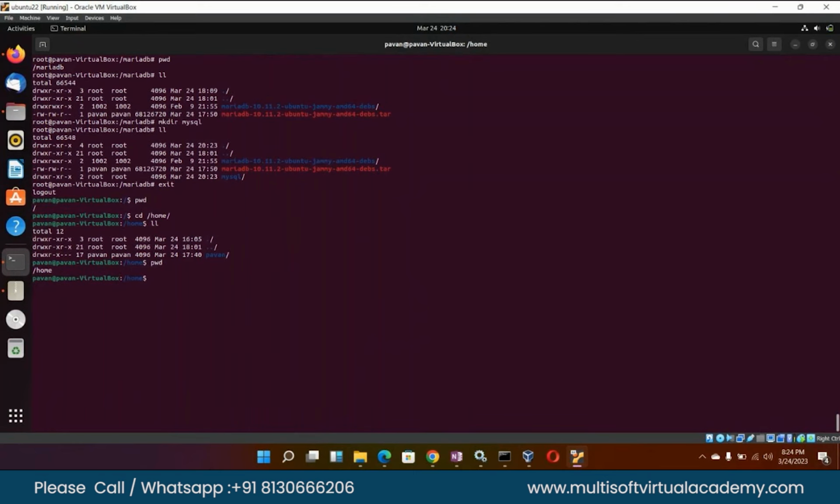And one more thing is, these all are permissions. d, r, w, x: r means read, w means write. These are the file permissions. This is a very big topic, so we'll discuss that one as well. It is a different topic. I have some knowledge on this, like 777 means full permissions.